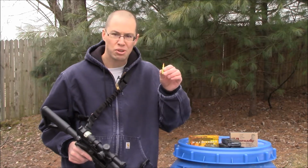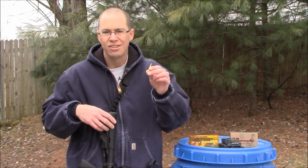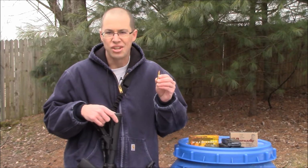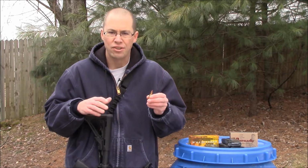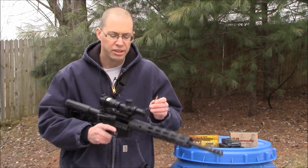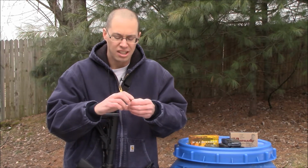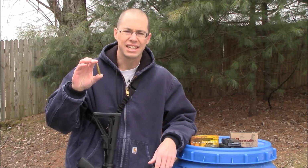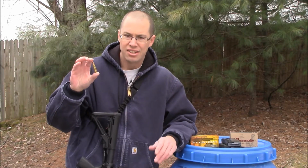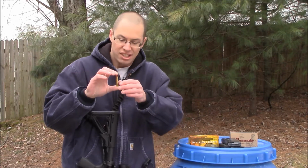It's an awesome little bullet. So essentially what it is, or at least what I tell everybody, is it's a 270 cut in half. Now that's not exactly accurate, but when you get the average Joe hunter that's not familiar with the evil black rifle hunting or anything like that, and they say 6.8 what? And you say, oh yeah, it's 270 cut in half, and they say, oh yeah, I get that, I understand. And then you can just kind of rock on with life because they know what you're talking about. So that's a 6.8.